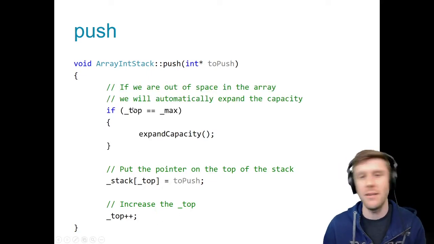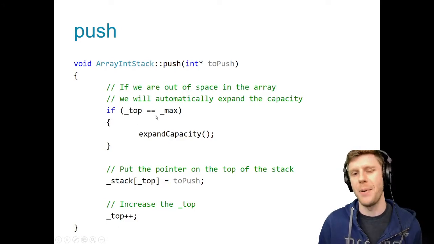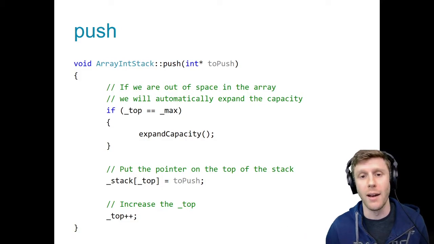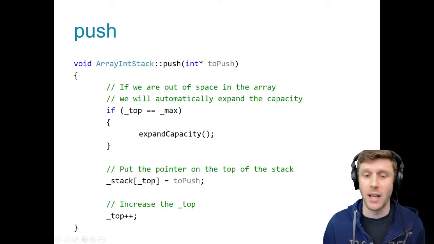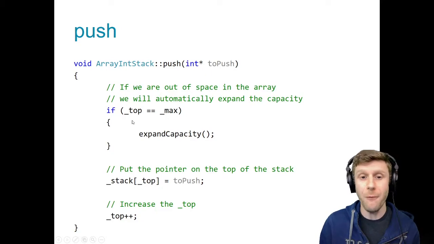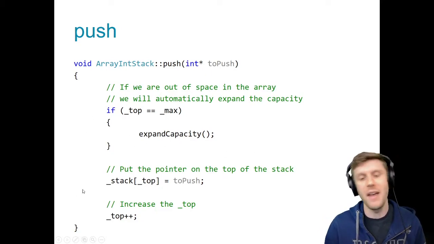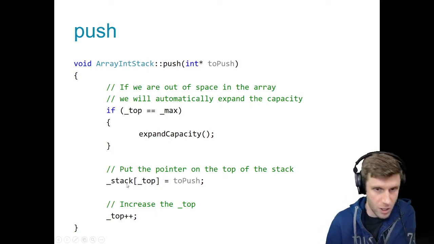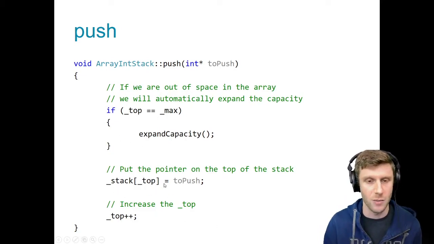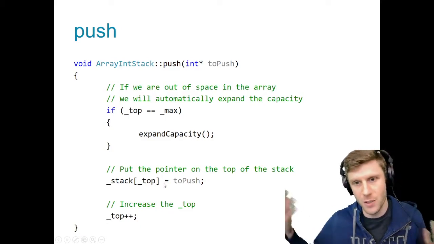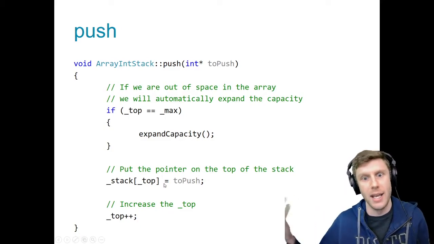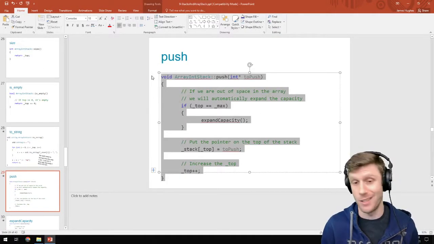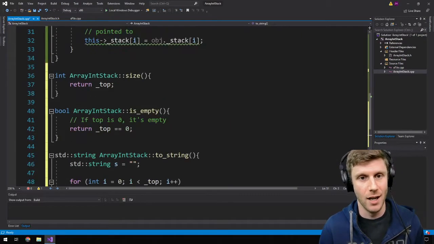But of course, you remember from the course object and the country catalog from assignment 1, we might need to expand capacity. If the top happens to be equal to the max, that means our array is full. There's no more room in our array. And if that's ever the case, we've got to call expand capacity. So if we're out of room, expand capacity, and then carry on as if everything's normal. If top isn't max, we skip this, and then we just do the simple idea of adding something to the stack. Just put something in the array in the next available spot, and then increase where the next available spot is. Of course, we're going to have to write expand capacity, and it's going to look basically exactly the same as we had before.